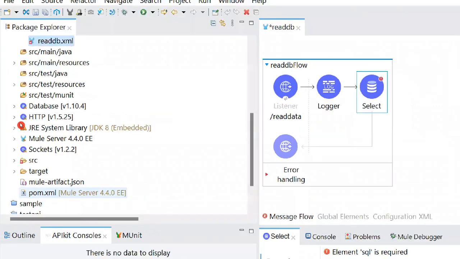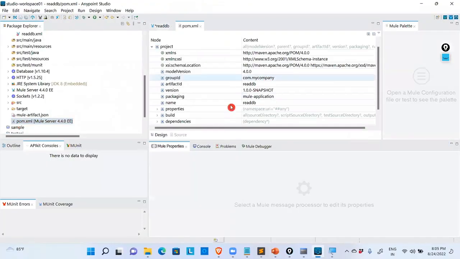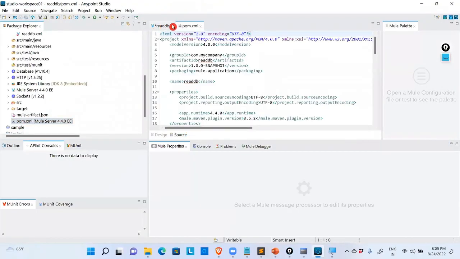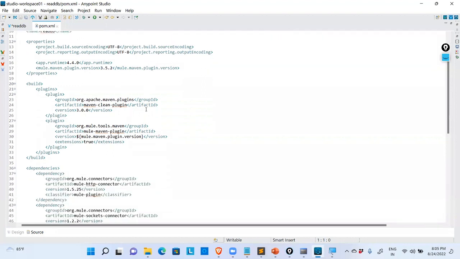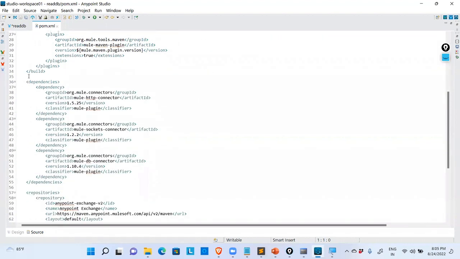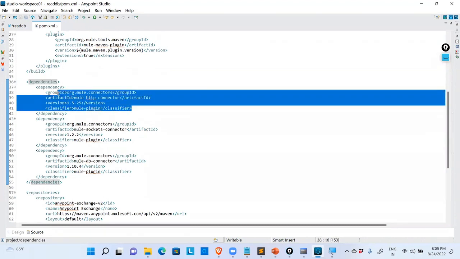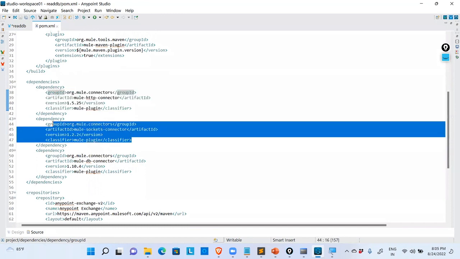Let me open this pom.xml. I'm opening the source mode. You can see, this is your pom.xml. There are different tools I'm adding, right? You can see there is a word which starts with the name, dependencies. Inside the dependencies, you can see the Mule connectors. This is my socket connector.